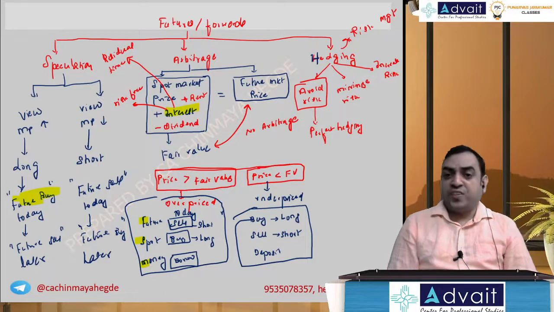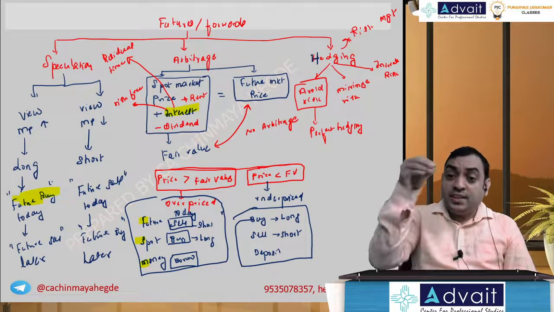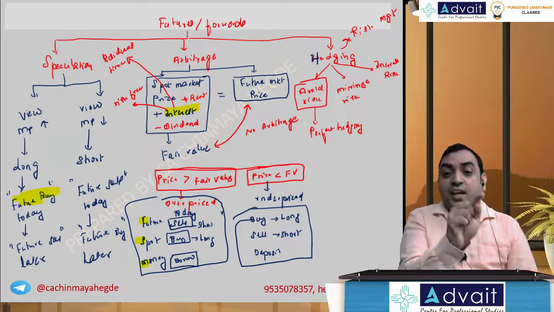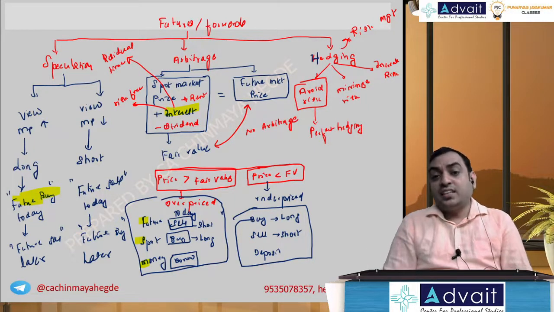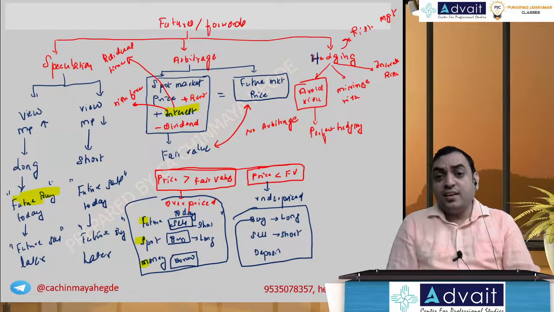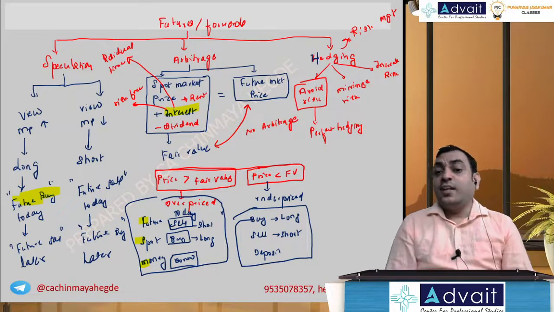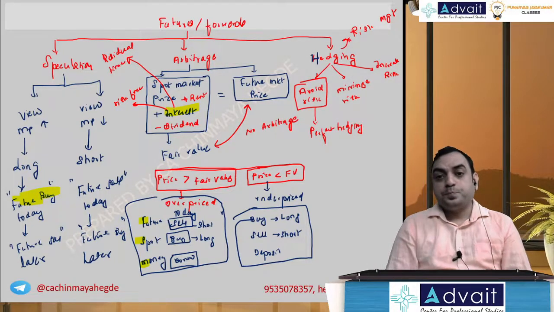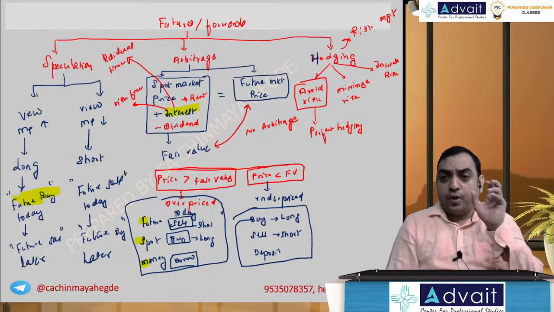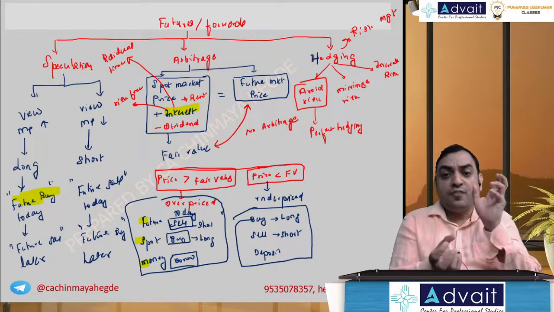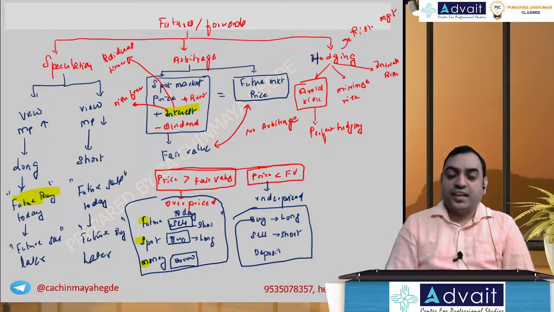And how do we achieve perfect hedging? By taking a position in index futures equal to portfolio amount into beta divided by lot size into index future price. This is called perfect hedging. In the numerator, if I take the difference between current beta and target beta, that is called partial hedging. And if I am increasing the beta, that is increasing the risk. When I take a long position in the portfolio, I take a short position in index futures. And if I take the exact beta amount, I get perfect hedging.